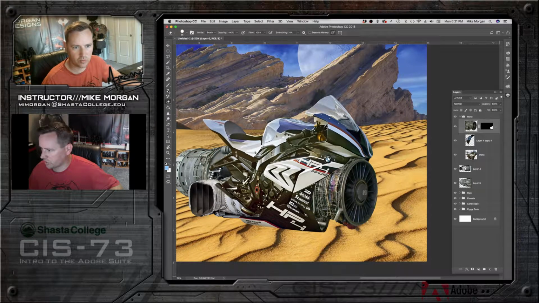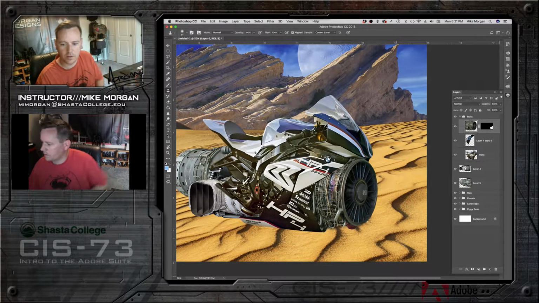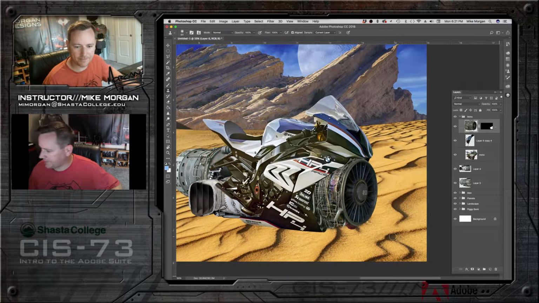I can magic wand or clone stamp some of this back in. Actually did not go very well, but that looks bad.